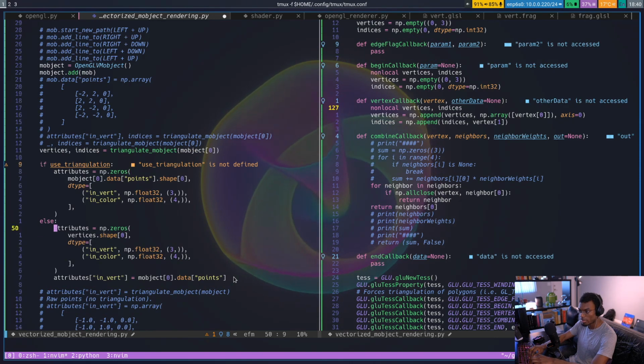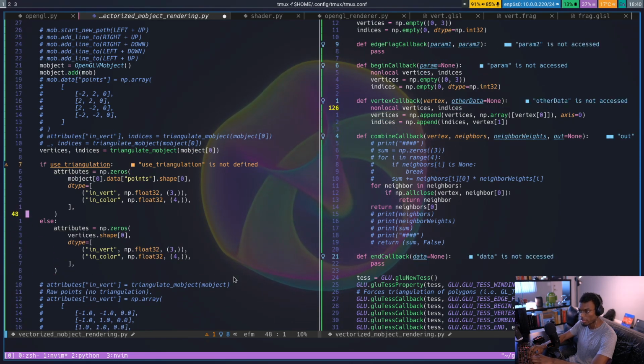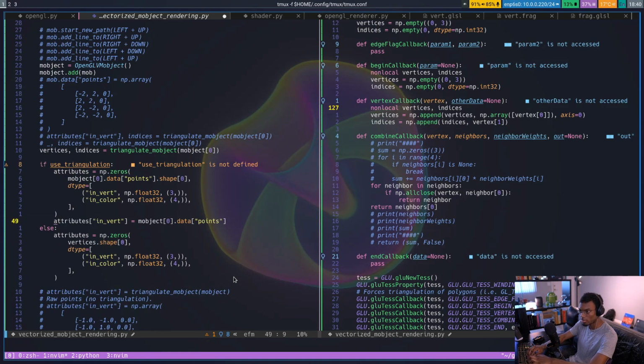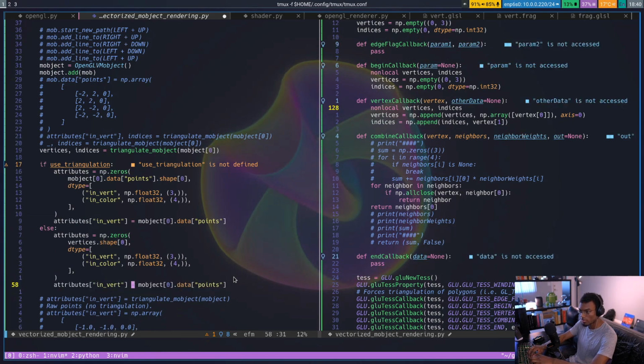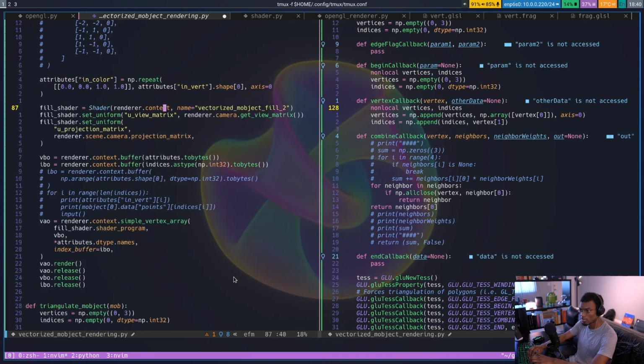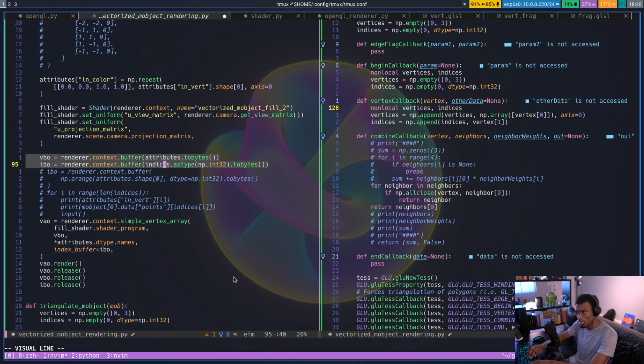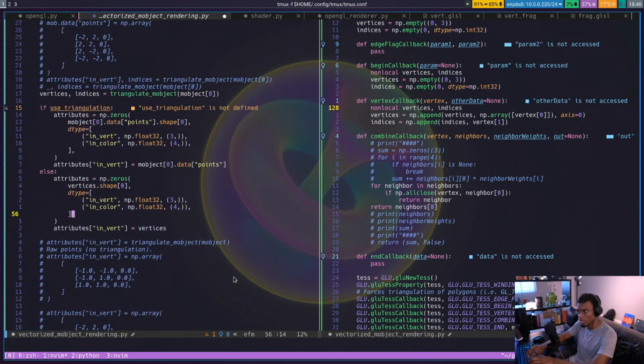If I am triangulating... Oh wait. If I am triangulating, I should do this. If I'm not triangulating, it's just the vertices. I hope. Then I can get the vertices here, the index vertex buffer here, index buffer here. Great, I think that's all I need.